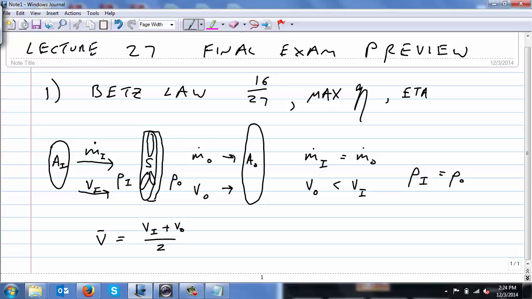What I'll probably do is throw at you some kind of wacky designed wind turbine. Like your cousin comes up with something. He's, I've beaten Betz's law. I figured it out, and I'll leave it up to you to figure out where his error in reasoning was. Like, oh, Barney, you got more mass coming out than you got going in. That was your mistake. And that's why you've got 25 27s instead of 16 27s.